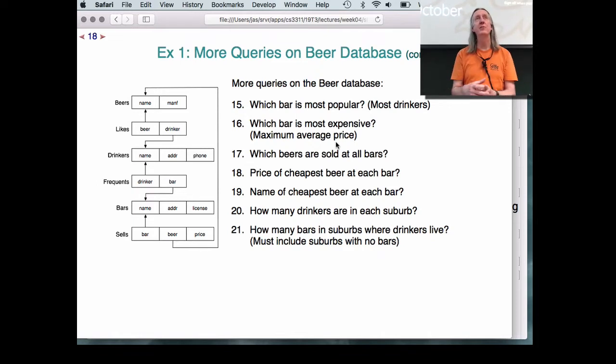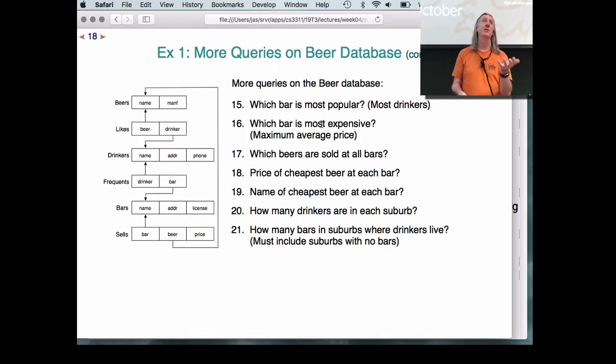So we could write a view that said what's the average price of beers at a particular bar. Hopefully that's pretty straightforward to do, group by bar, using the sells relationship because that's where the price lives, and then select the average from that. And then once we've got that table, then we've got the same kind of structure.